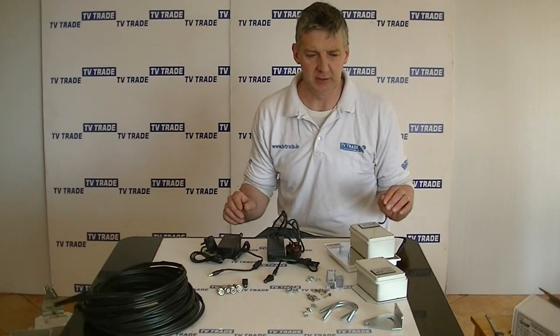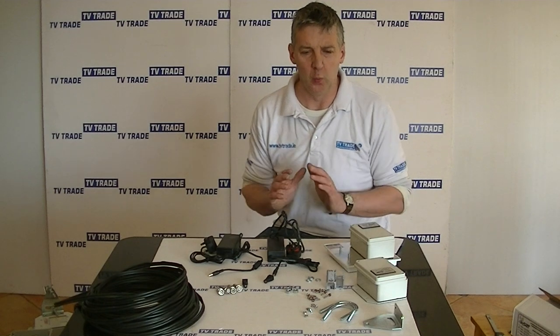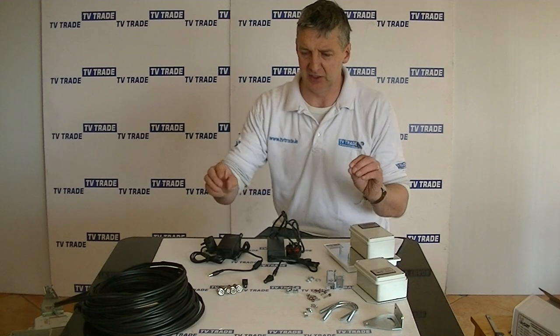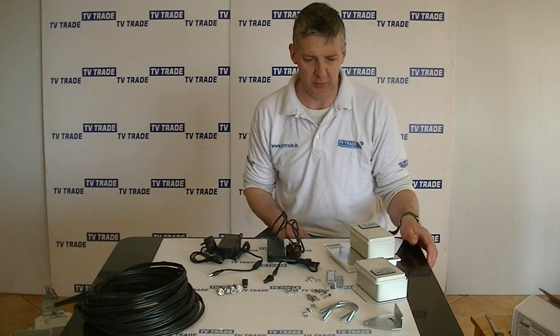The kit I have in front of me here is the Camsat AV 5.8 GHz wireless sender and receiver units, along with the installation kit that we use with it. Okay, so let's just look at the various component parts of it.